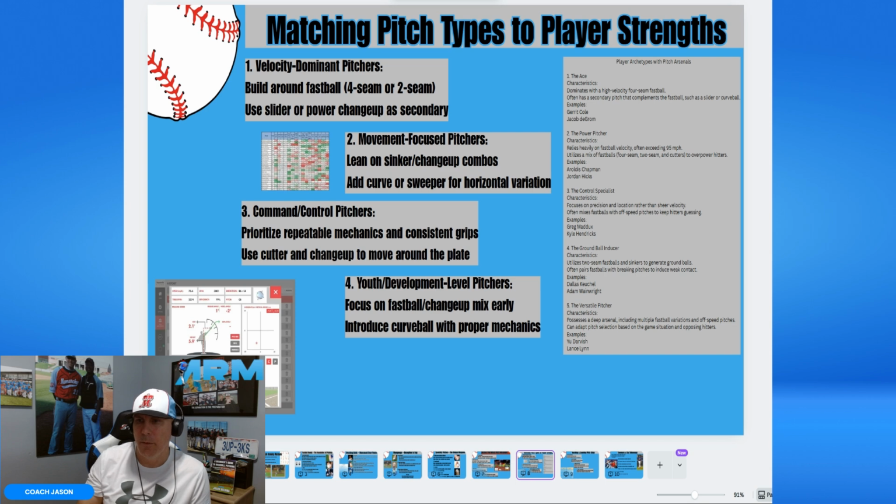Okay, movement focused pitchers lean on sinkers and changeup combos, add curve or sweeper for horizontal variation. That was me. I was more of a movement focused pitcher. Okay, command control pitchers prioritize repeatable mechanics and consistent grip. Use cutter and changeup to move around the plate.